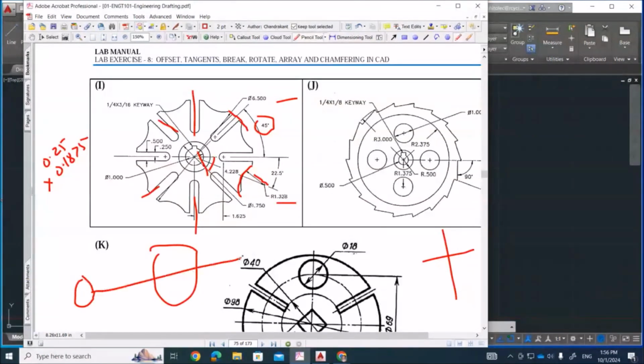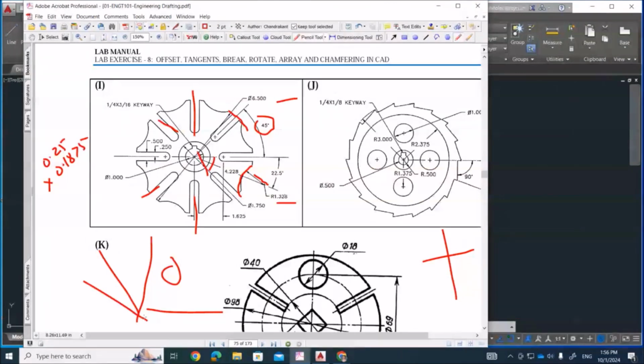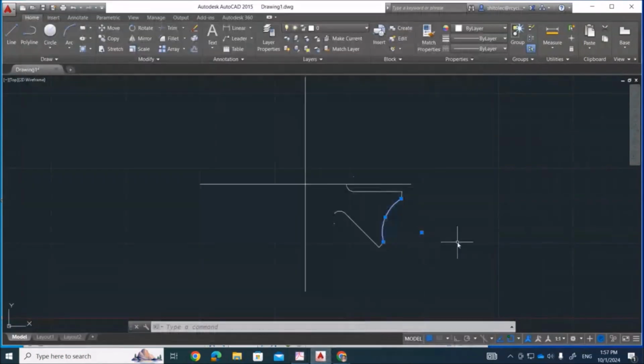Making a single atom in X direction, a number of atoms we can make, or in Y direction, we can make a lot of circles here, 8, 9, 10, any number of instances. And what is a polar array? A polar array, a single instance, we can make it radially, 6, 7, 8, however many instances you want. Okay, so let us see the array command.